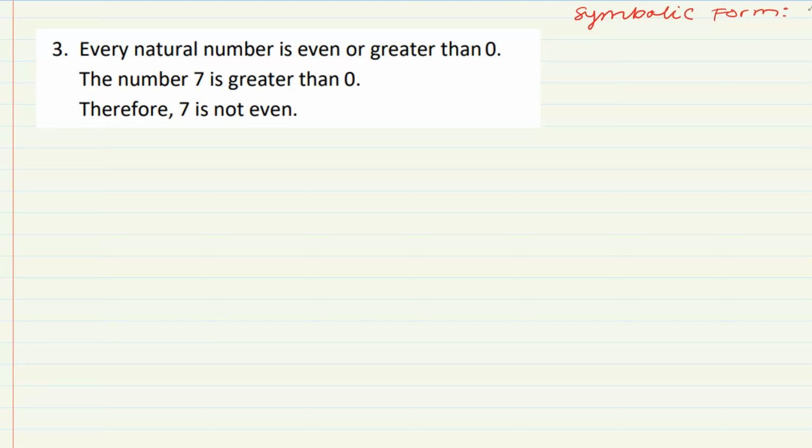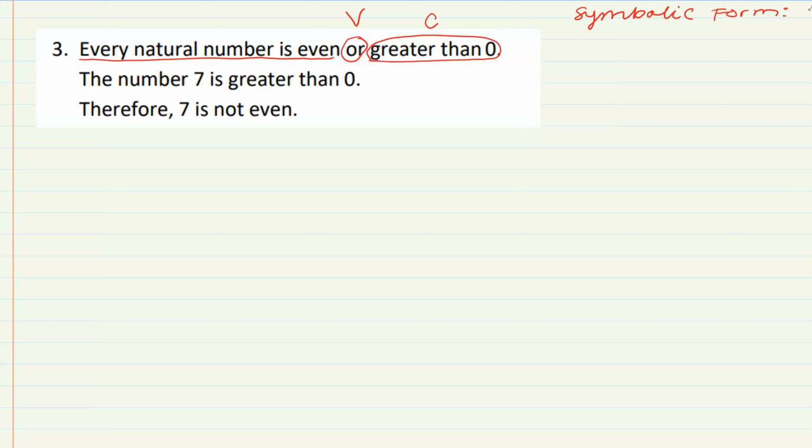In order to do that, we need to go ahead and assign some simple statements with letters, and then we would go ahead and evaluate that, okay? So here we go. Every natural number is even, or it is greater than 0. Okay, so this one, we can deal with that first. Let's say greater than 0 being C. Now how do we deal with every natural number is an even number?